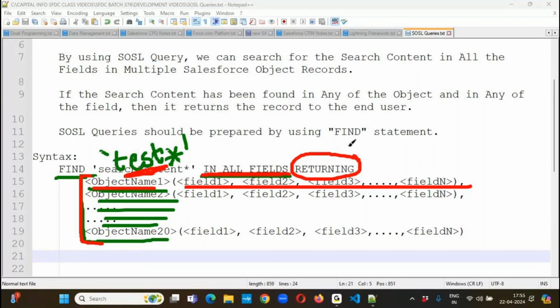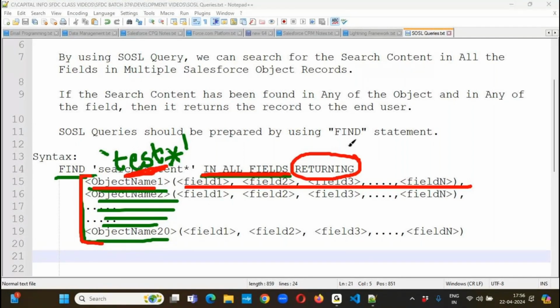Then upon returning that record, what do you want me to return? If the object contains 400 columns, do you want the complete 400 columns of data sent? No, don't send all the field values of that object. Return only these particular field values: field 1, field 2, field 3, up to field 10. What column values would you like to fetch? You can just specify the columns. Clear? Understand the concept here? This is the meaning of the keyword RETURNING and these columns.